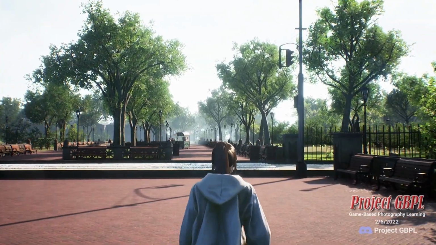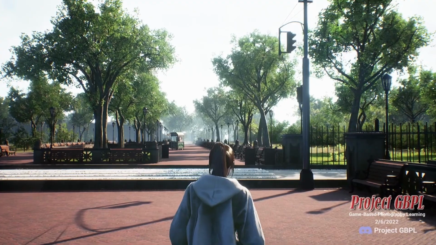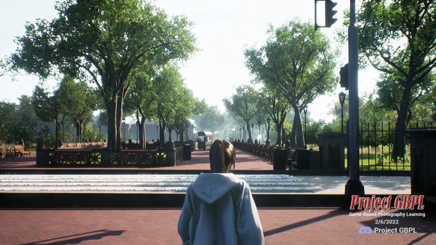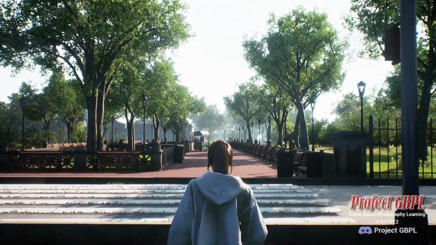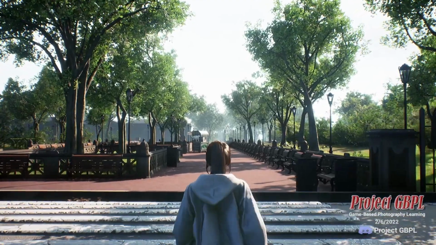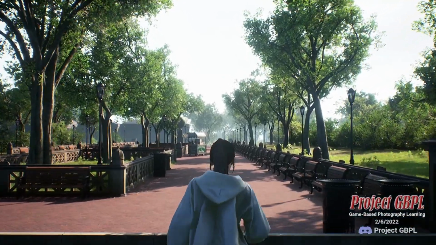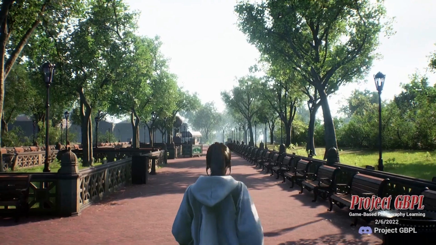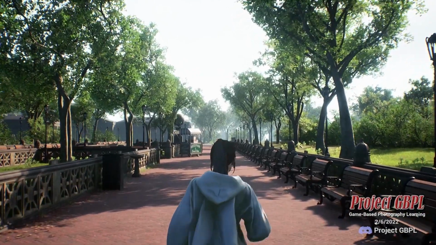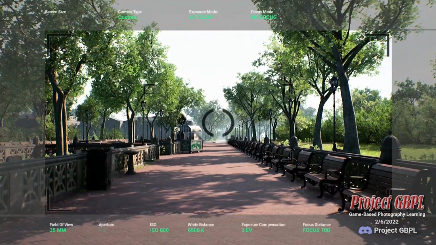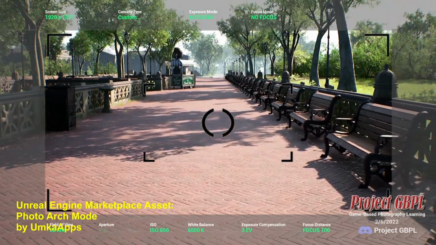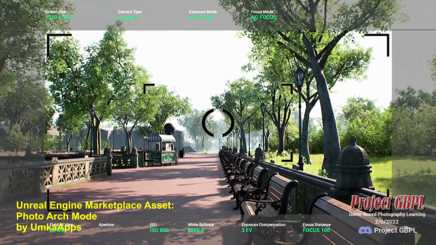I want people to be able to understand the principles of photography, the relationship, the exposure, the composition, being able to recognize various patterns within the scene, leading lines, vanishing points, that sort of thing.